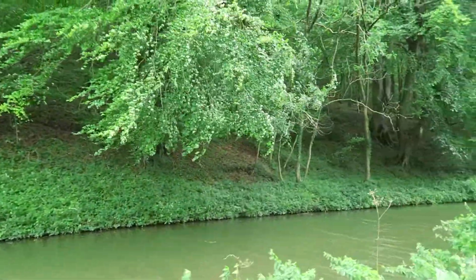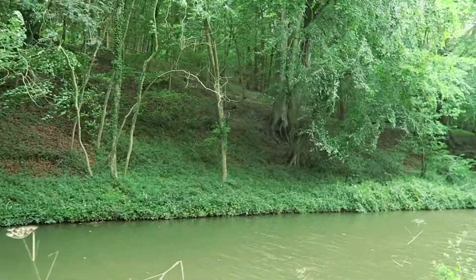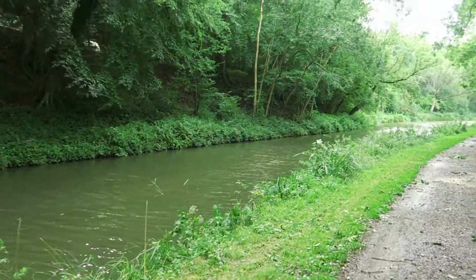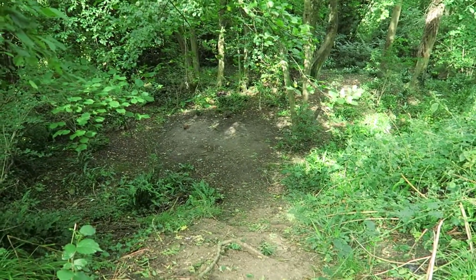Now this bit of woods is connected to woods that I've been in and you've seen videos of, if you've seen a few of my videos. Sorry, just trying to shield from the wind. Eroded roots. So yeah, here we were, walking along here, and every so often I could hear an engine, and I'd look and I couldn't see anything, because if you hear an engine you keep an eye out. If you're on a country road and you hear a car, you keep an eye out to see if it's coming, or you're going to get in the way, or it's a danger, a searching for danger mechanism. It's like a bit of a playground. Look, swing, nature's park.